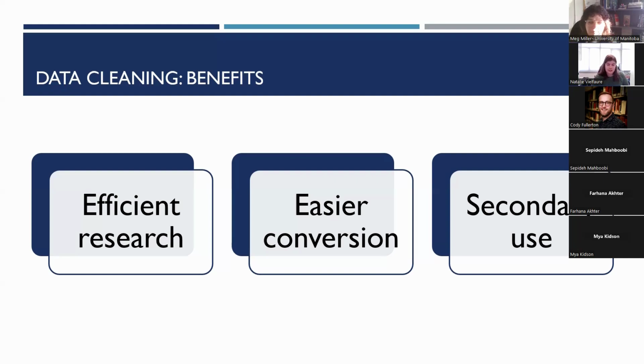Good data should align itself with something called the FAIR principles, which stands for findable, accessible, interoperable. For example, if you're creating it in a Windows operating system, it should be able to be accessed in a Mac operating system as well, as well as reusable. And all of those things rely heavily on a well-cleaned data set.